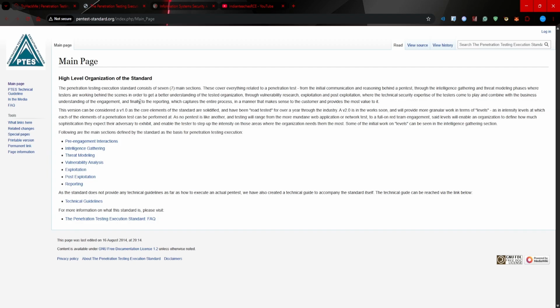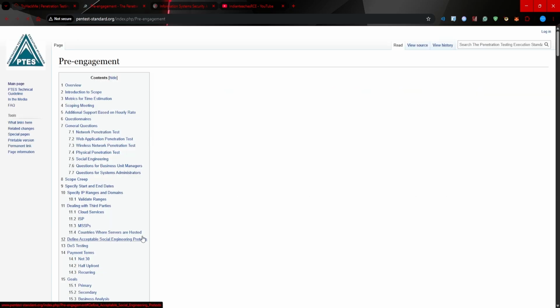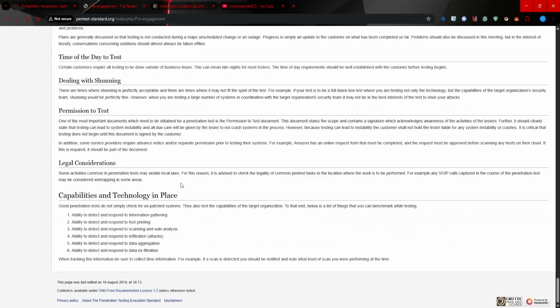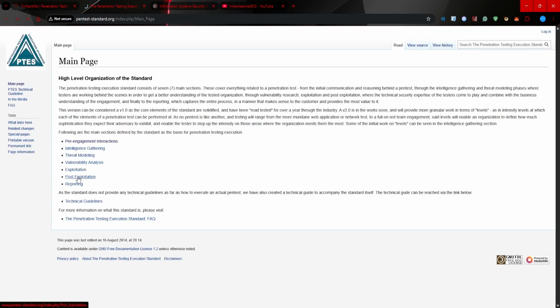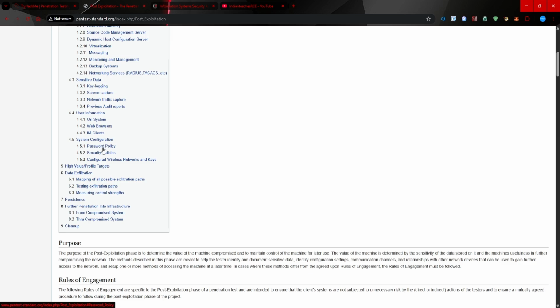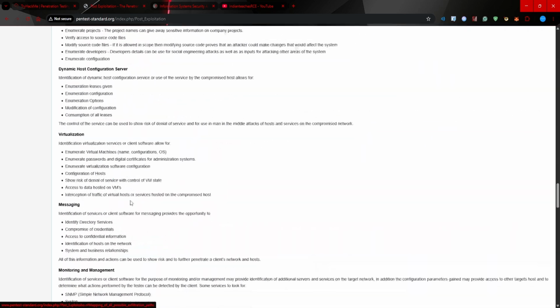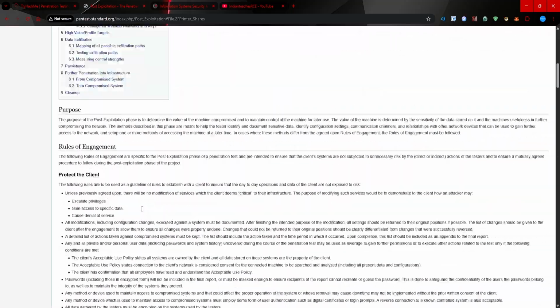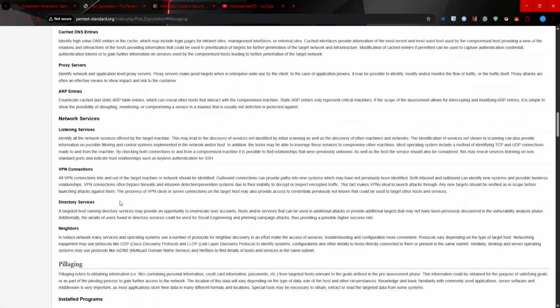This is simple. Very simple actually. Just a single page. High level organized standard. Penetration testing across 7 main sections. Okay, these are the 7 sections. Oh shit. I said it too early. This is not simple. Post exploitation, damn, sensitive data, key logging, screen capture, user information, password policy. Damn, we are cooked. Are these subgroups? No, no, no. Okay. Wow.